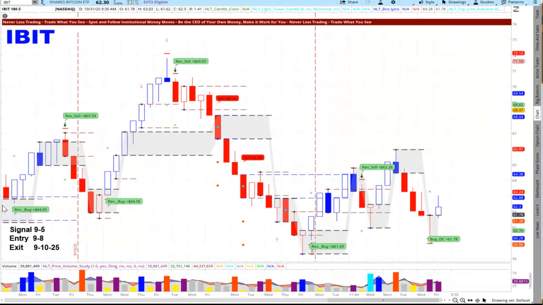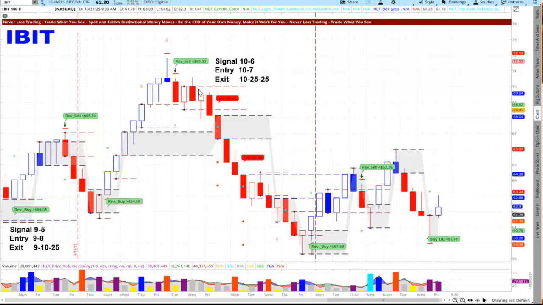On the IBIT chart, the first signal occurred 9.5 here. Reversal by 64.05. That's the price threshold. So the next candle has to be above that threshold to validate the trade. The dot on the chart is the exit point here. So that means the entry occurred on 9.8 and the exit reaching that dot where we exit the trade and close it is on 9.10. And we'll do that over and over. I can click on the chart to find a sell point first. Yeah, so here we had a sell point with a signal 10.6, entry on 10.7, exit on 10.25.